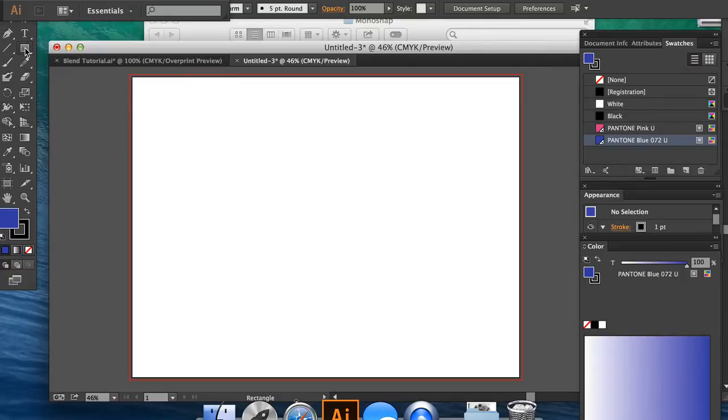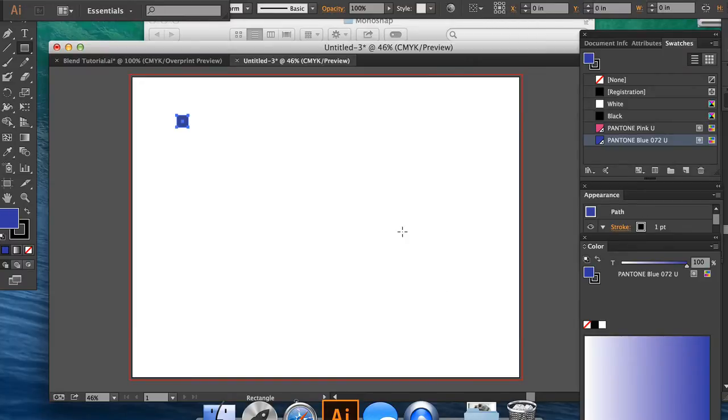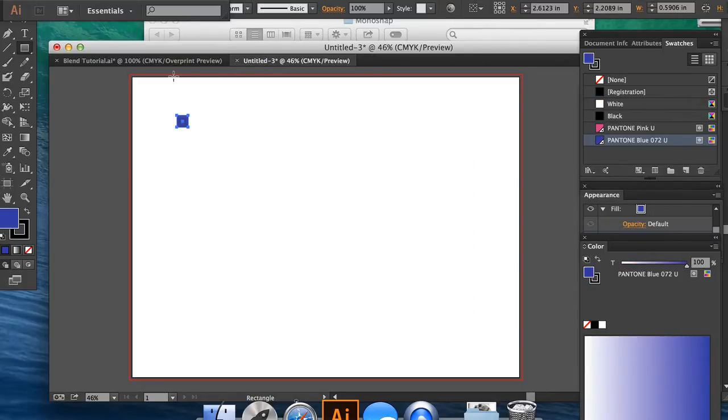So now we are going to create a rectangle. Click on the rectangle tool and then click once, and you're going to make a square that is 15 millimeters by 15 millimeters. The reason you want to do that is because it's going to make a perfect square, just like the one in this document. So the measurements are precise and they're millimeters because the person that had set this up was British, I believe.